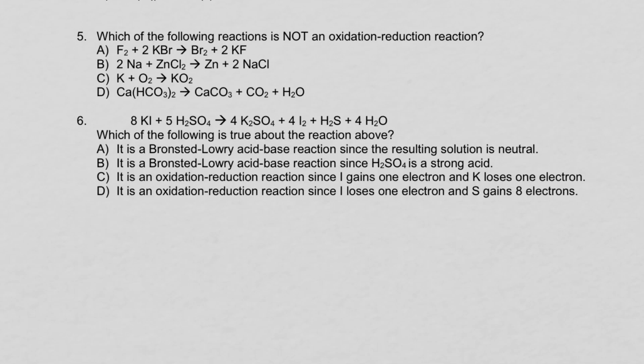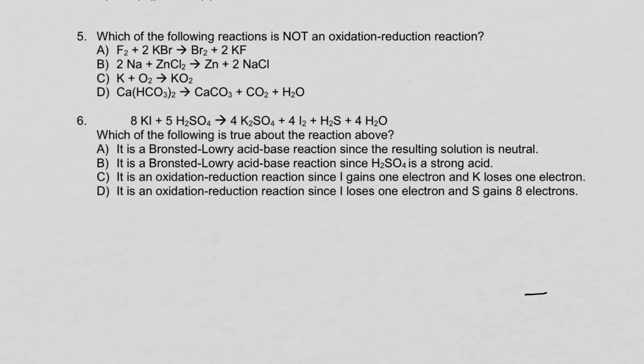The other question, if students aren't sure about what a Bronsted-Lowry acid-base reaction is, they can go ahead and evaluate C and D, because again, like we saw in 5, if this is not oxidation reduction, then they would know it, they could eliminate those two choices. But as we'll see that this is a redox reaction, the I in KI is a -1 oxidation state. As it goes to the element I2, it is 0. So you have a -1 to 0 change, so there is a loss of an electron. So if we look at the answers here, we can already tell that C would not be correct because I is not gaining an electron.